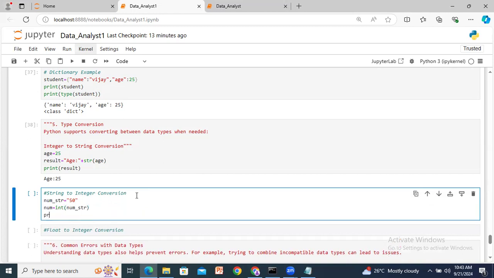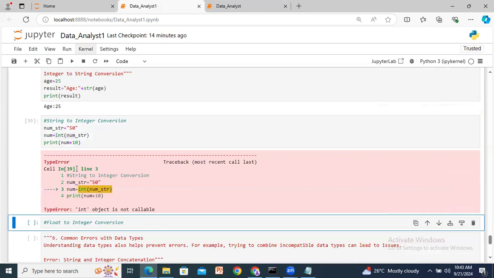Now I will print num plus 10. The actual value I have stored is 50, and I'm converting it to integer, so num is 50. 50 plus 10, I'll get the output 60.